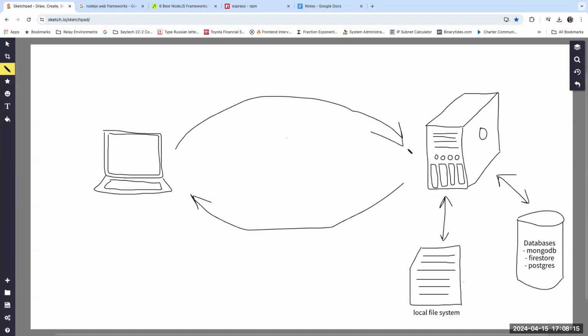Okay, so we'll create a Node application, and we'll connect our Node application to Firestore specifically. But if we have time, we'll try to connect to a local file system or MongoDB, right? Postgres has a little bit different setup. We need to install Postgres onto our computer and then run that Postgres database, but we're not going to be doing it. We will just utilize MongoDB, if time allows, from MongoDB Atlas.